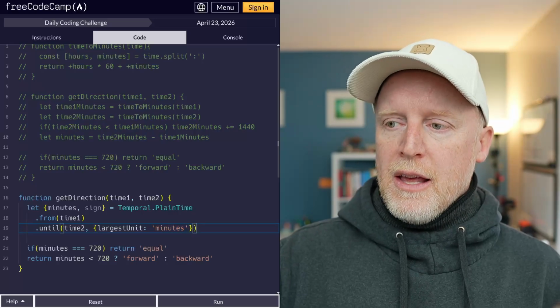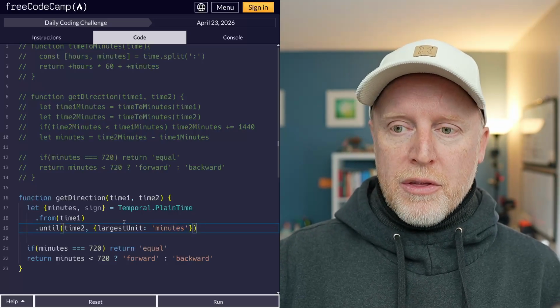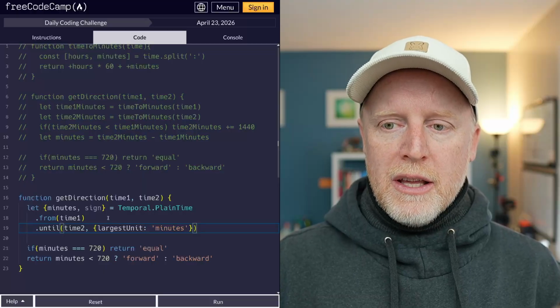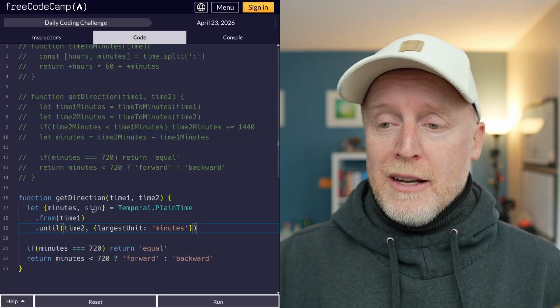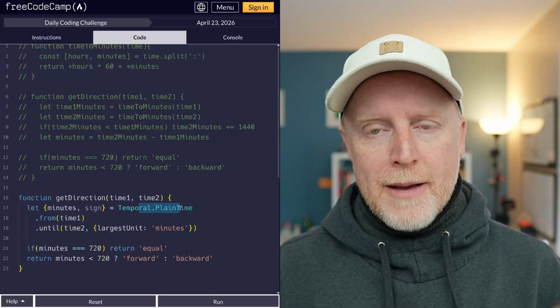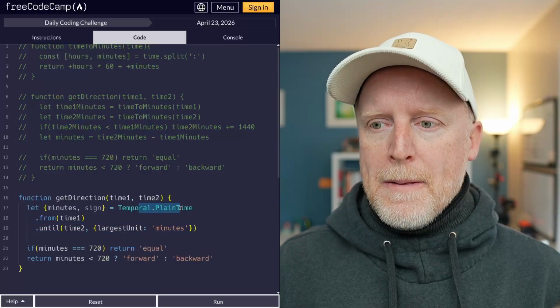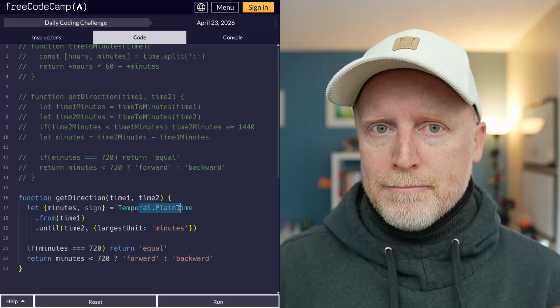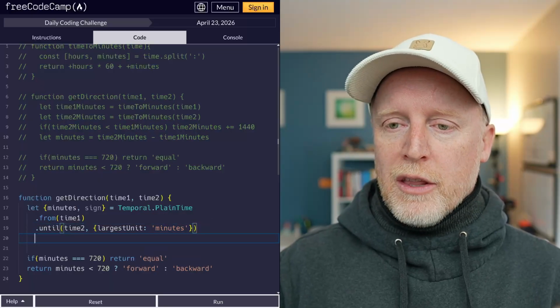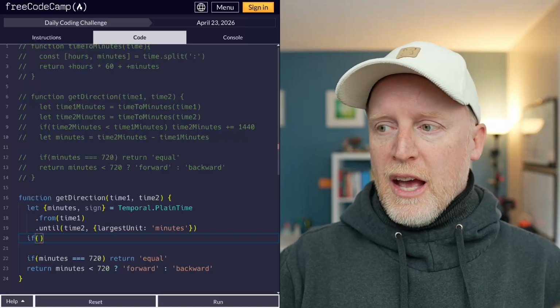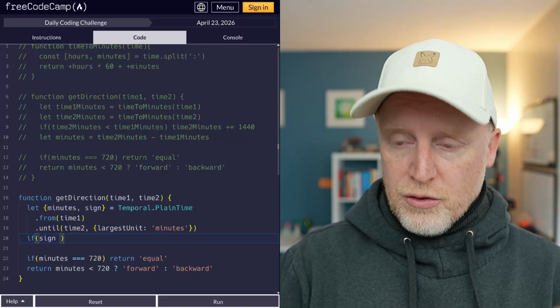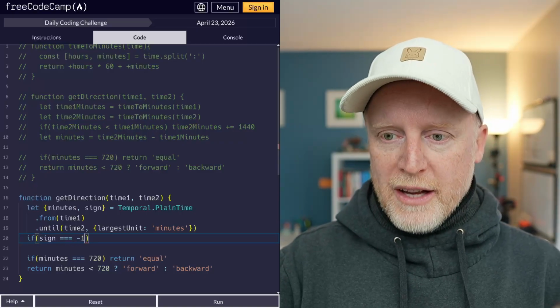At this point, the only thing that we really need to do now is change based on the day flip. Now, I was told that Temporal.PlainTime should actually do this for us, but I haven't been able to make that work. I'm not sure what's going on there. Maybe it's the way that I wrote this. So instead, I'm going to do an if statement, and I'm going to check the sign. The sign is going to be equal to -1.